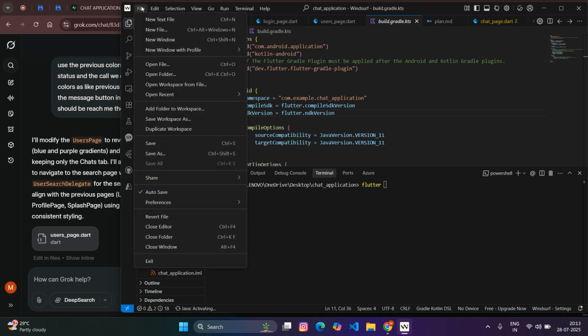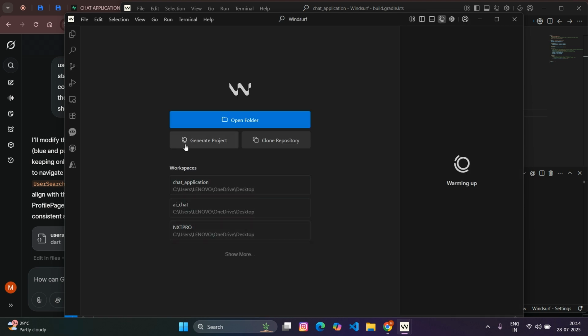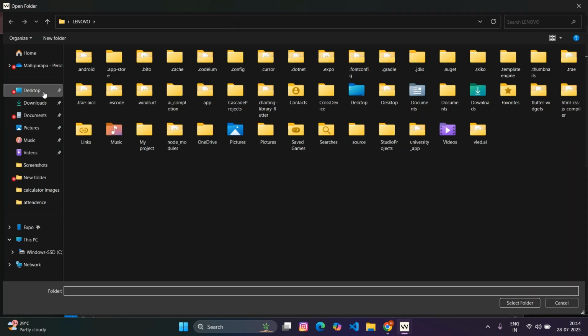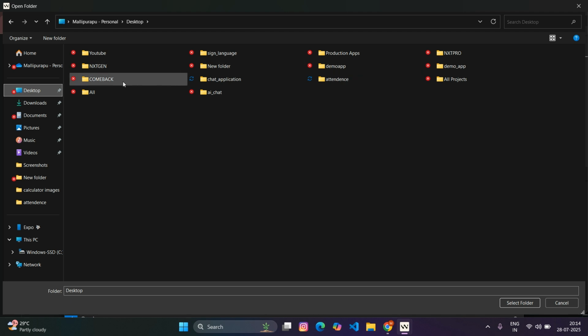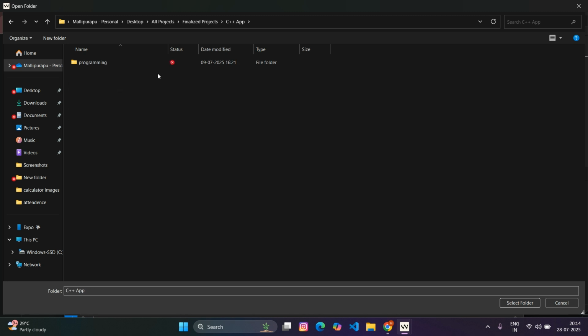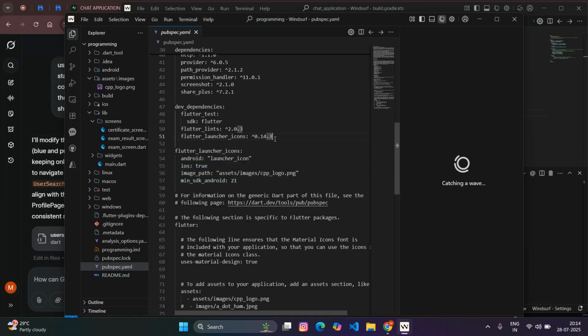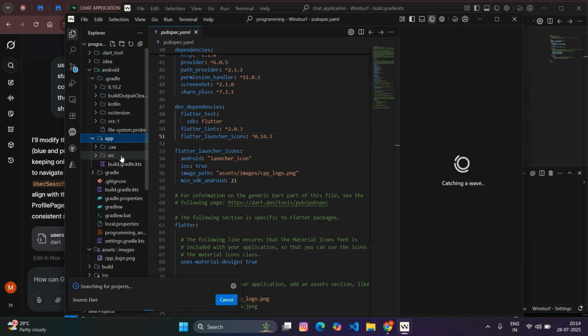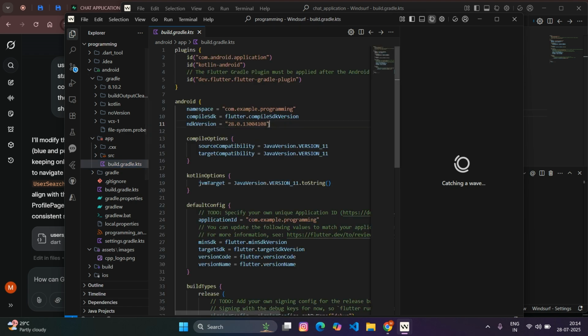Currently I'm having this error only, so that's why I'm working on it. I'm just having the NDK problem, so that's why I'm doing all this.